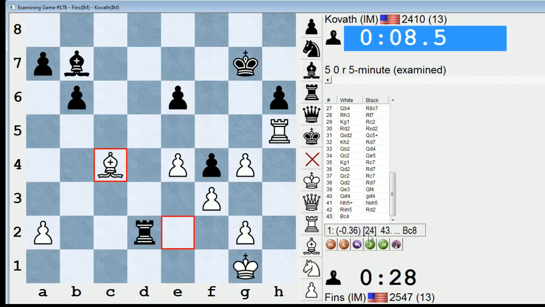Yeah, and as you can see, he resigned in a position where the computer thinks he's a half pawn better. It's just he probably didn't want to play out this time scramble 20 seconds down.